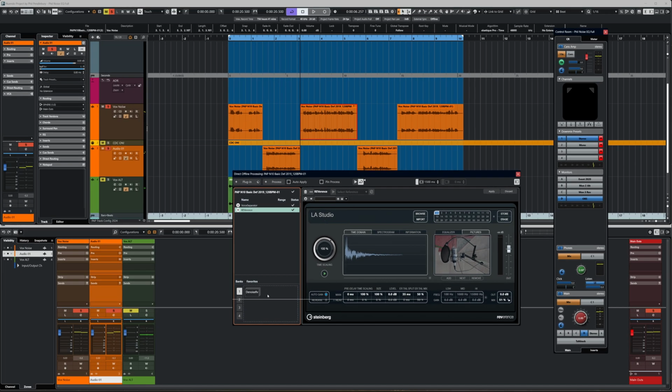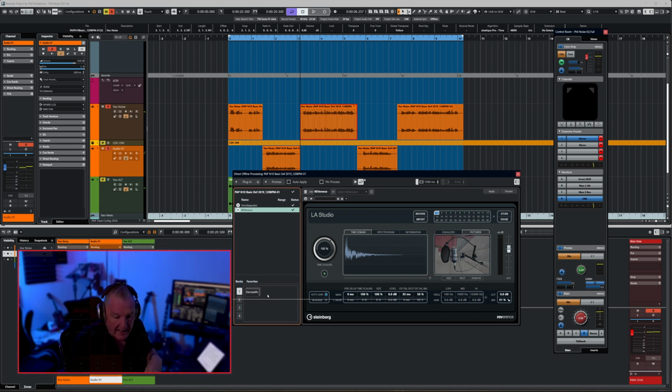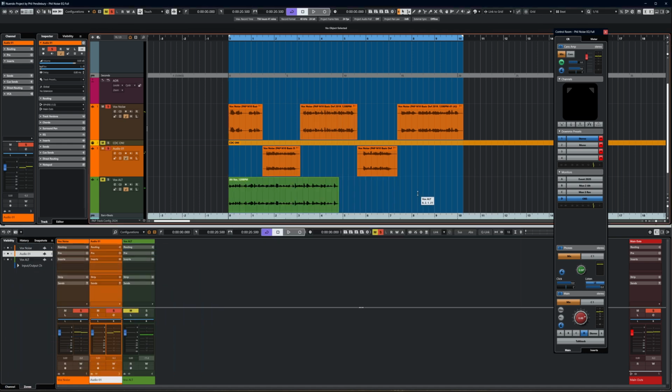Very handy for things like if you've got a DS process, for example, that you want to DS and you're going through a dialogue or a vocal. And if you want to quickly select parts and just quickly DS them, or even just lower the levels, this is really handy for that. So there is one more thing I'd quickly like to show you.